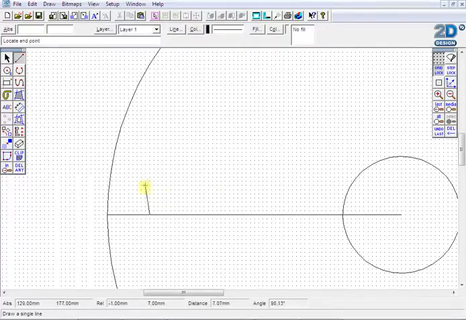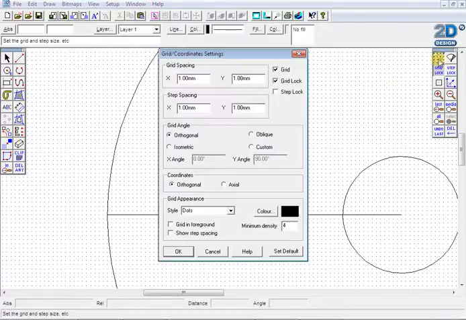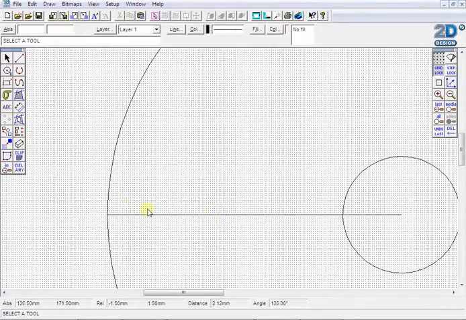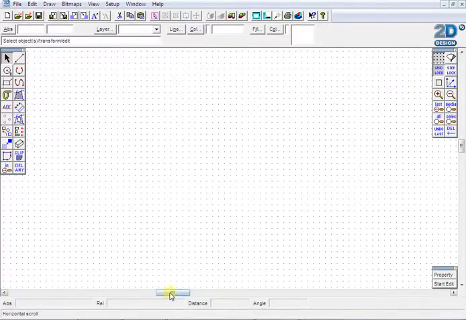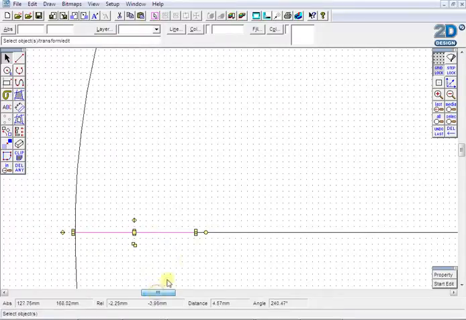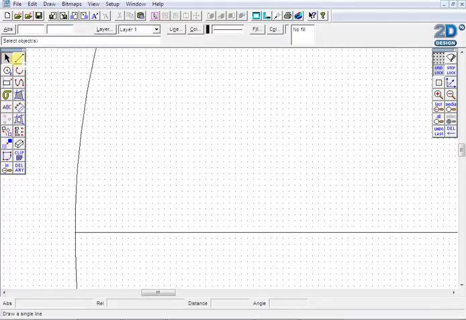Okay. And then from that point, I'd like you to come up 1.5 millimeters. Okay, and at the moment, the grid won't allow you to do that. So we can change the grid spacing by right-clicking the grid, changing the grid spacing to 0.5. That's 0.5. Okay, 0.5 millimeter. Okay, finding where that line is that we have just drawn. Okay, which is there. Let's zoom in to where the end of that line is. I'm just going to place my finger on the screen, okay, to locate that point, okay, and then I'll come up by 1.5 millimeters, and click again to draw that across.